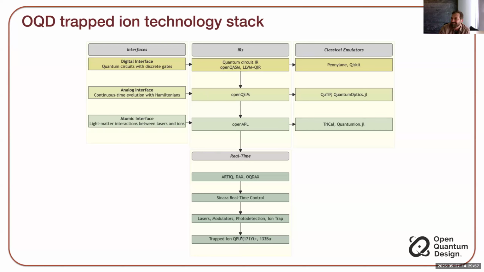So it's the trapped ion designs, which I'll show you. All the real-time control, which is the FPGA control. And I largely work above this real-time box with my students. These things don't mean much to you, but these are the intermediate representations that take, say, circuits or analog Hamiltonian pulses or AMO ideas, if you're into AMO stuff, and lower them down into the real-time control. So every one of these arrows is kind of like a compiler. Think of it as a compiler.